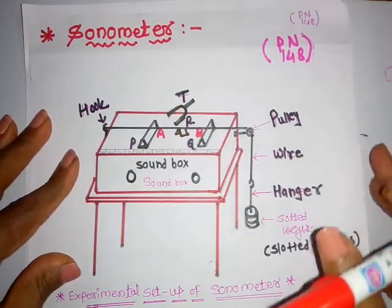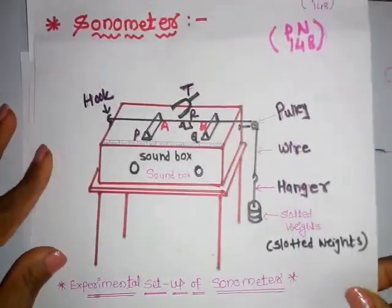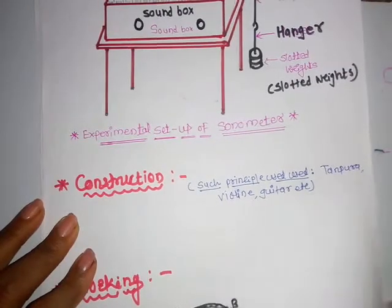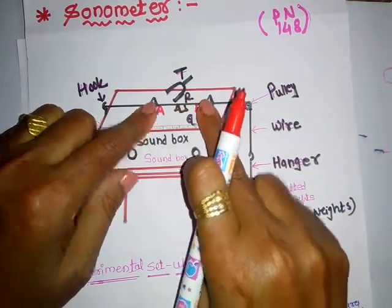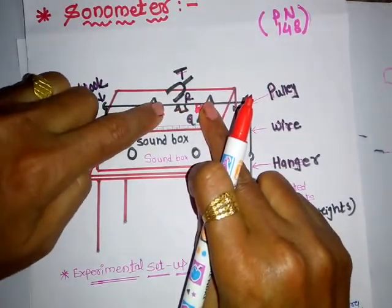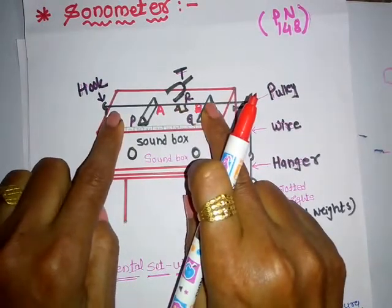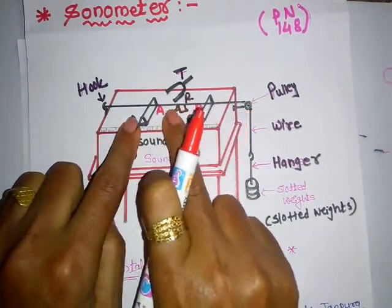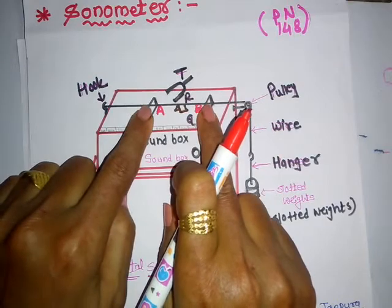Now let us see about the working of a sonometer for the purpose of verification of laws of a vibrating string. The working is that if the wire is plucked midway between the bridges, or the wire can also be made to vibrate by holding a vibrating tuning fork near it, then transverse waves are produced in the wire. Due to the reflection of the transverse wave at the bridges, stationary waves are produced. That means these two bridges act as node points.